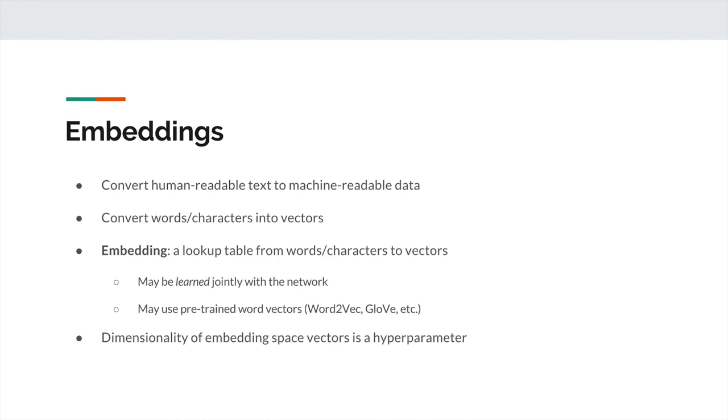That's what happens when you learn it jointly with a network. That does increase the number of parameters your network has. On the other hand, it turns out that people have actually used word vectors in the past, and they have specialized training algorithms and loss functions for training word vectors, and it's really cool. I'll show you at the end of the slide deck what you can do with pre-trained vectors.